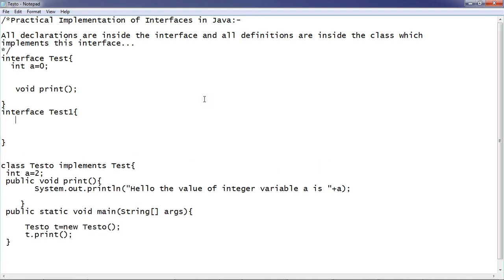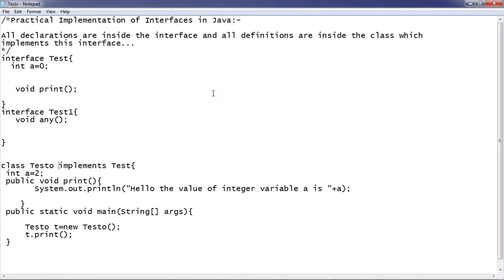Inside it take another function, let's say void any, and this is just the declaration, so we will put a semicolon.